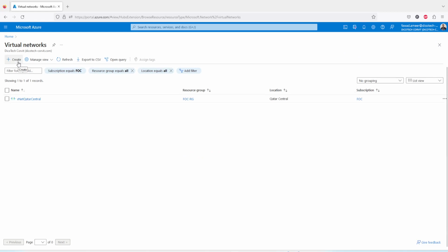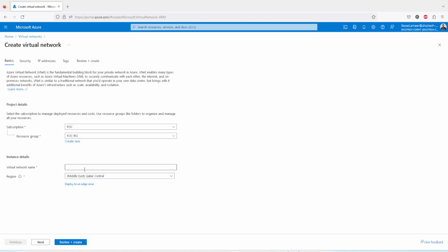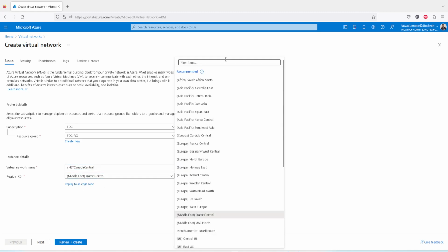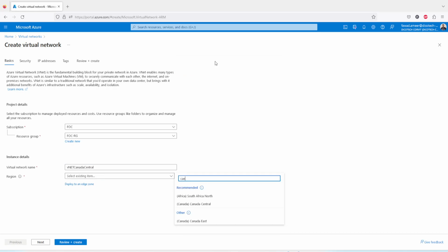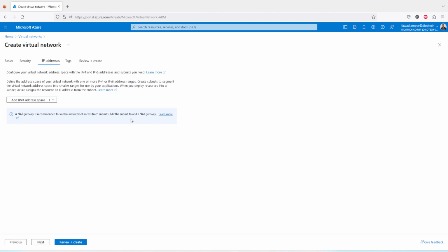The next network we have to create is in Canada Central. The vNet name is vNet Canada, and select Canada Central. Next, and the IP address still shows this address space.